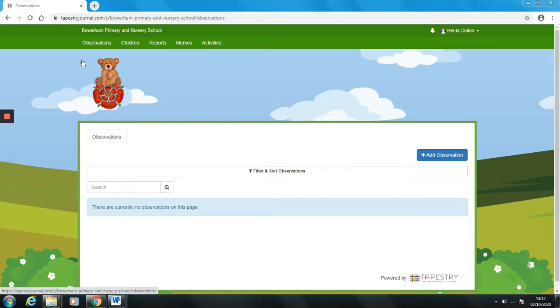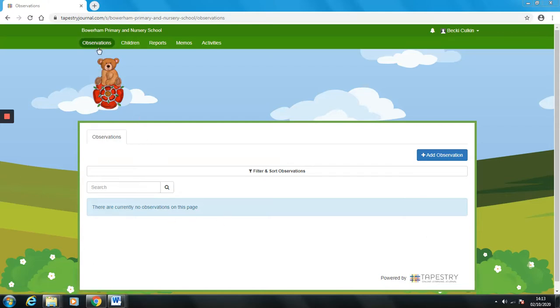Unfortunately, when we're sending home activities and memos, they're not able to be used through the app, which I know many of you are using to view your observations and to upload observations, and the web browser does need to be used for this. So this is the view you'll get when you log on to your child's account. Normally the observations would be here, but obviously this child that I am currently looking at hasn't got any observations.